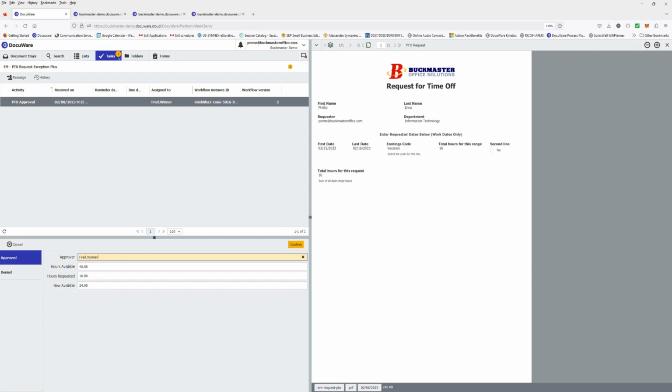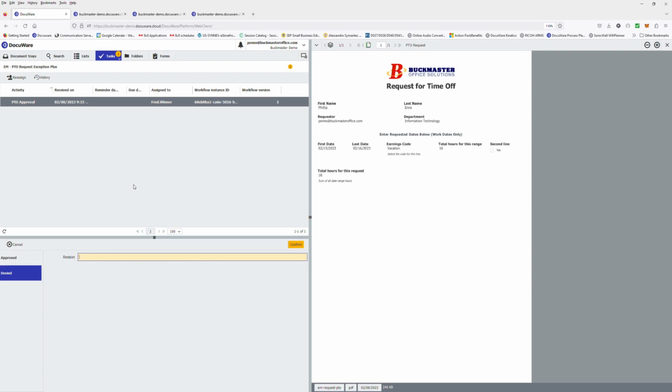And we also, at the same point, got an email notification to that hiring manager stating Philip Entz has submitted a PTO task that requires your attention. They could click the link to go right to this task view and either approve or deny the information. Approved would send a notice to the employee stating that it's been approved. Denied would do the same thing, also with the reason of why it's being denied.